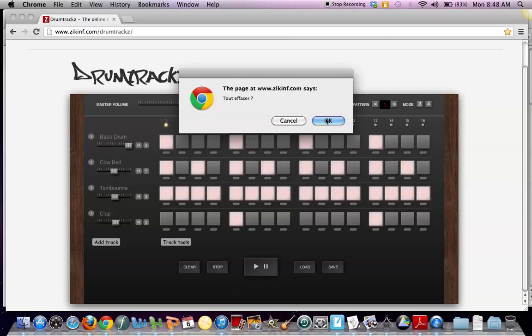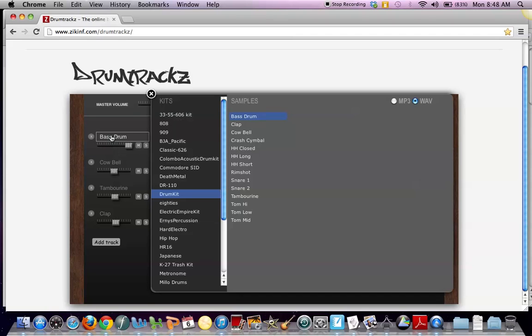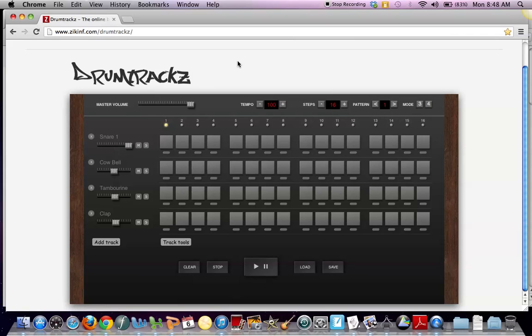Let's clear the board, and we can use the same drums. Let's change the bass drum just to a snare drum though, because I think it's a little bit louder and it'll be a little bit easier for us to hear. All right, so say you're in groups of 4 and you each want to create your own rhythm pattern to play together that you can actually perform with acoustic instruments later on.